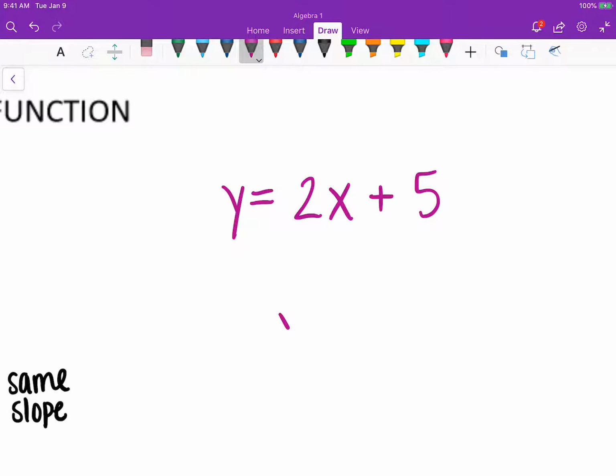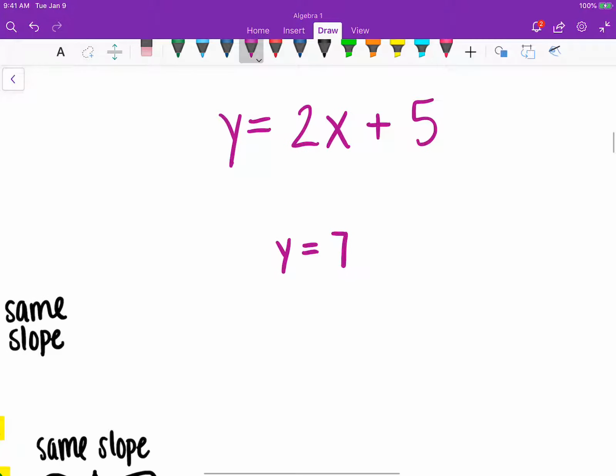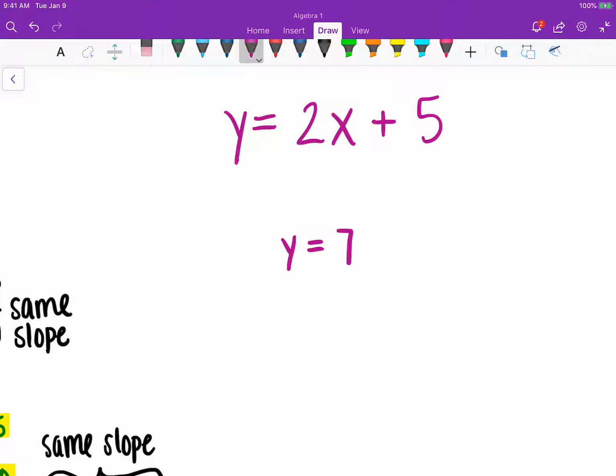Some less obvious ones would look like this: y equals 7. All right, even though there's only a y in this problem, they still only both have exponents of 1. The x and the y are not being multiplied together, and they're not in the bottom of a fraction or up in an exponent or under a square root. That would actually be a horizontal line, okay? And horizontal lines are straight lines.